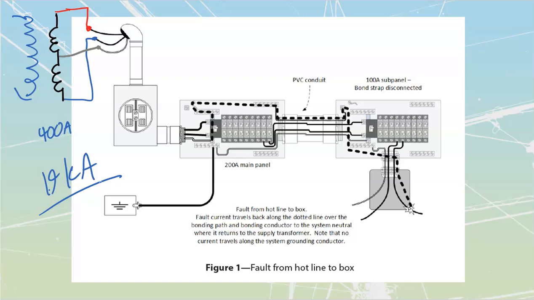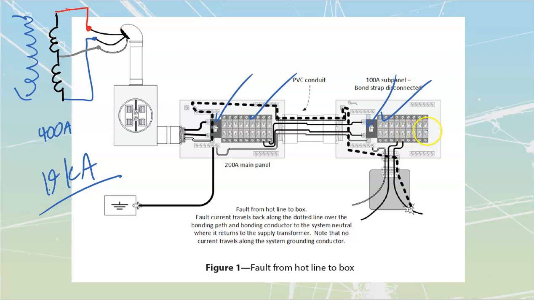Every component along the line could be fully rated. In other words, I can make sure that this breaker, these breakers, this breaker was all rated to be able to interrupt 19,000 amps. However, that could get expensive because we know that most of our standard breaker ratings are going to be no more than 10,000. So I can have a different type of system.